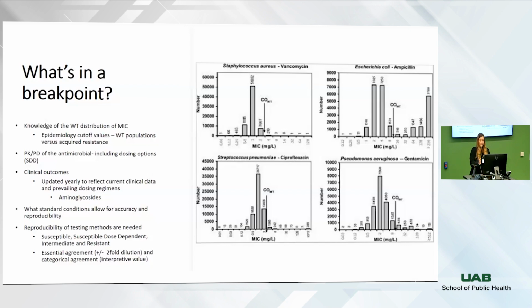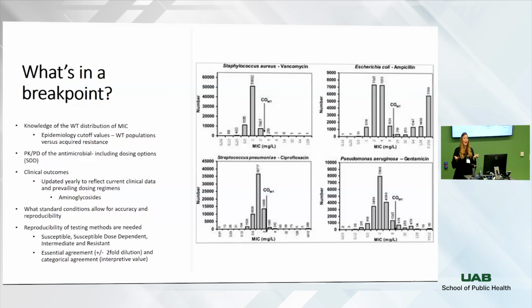So that S, I, and R value comes from a long range of studies. So first we have to know, before we can determine where to set those S, I, and R parameters, we have to know a couple of different things. So this is where some of my research comes in. I'm not showing you any hard data, just because I feel like these are basic concepts that everyone needs to know before we would ever dig into any hard data. But basically, in public health, you look at population dynamics, right? How the population as a whole is responding is a lot of times what y'all are assessing.